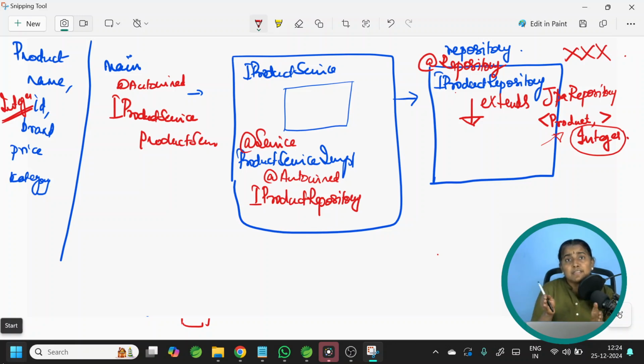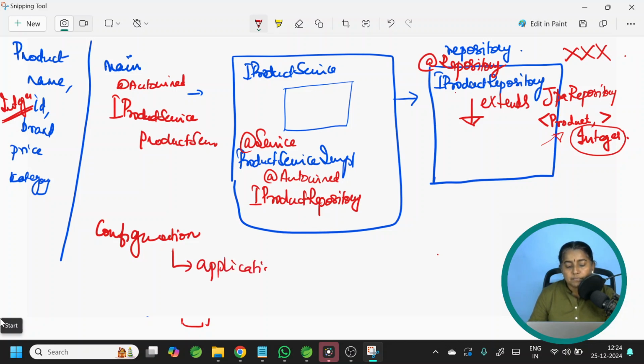This is all good. The service layer is going to take care of the business logic. The repository layer is responsible for writing the query for the database. But how will it know what database we are working with, what the username is, what the password is, what the URL is, what the dialect is? For all these, we need to provide the configuration details using application.properties. Okay, guys, in this application itself, I will show you how to add it using the properties file and using the YAML file, application.yaml, YML, yet another markup language.